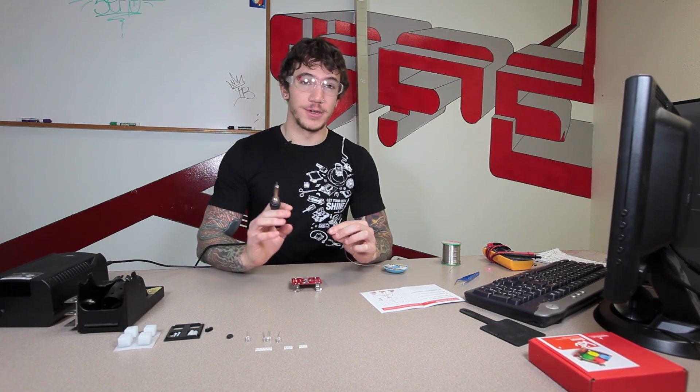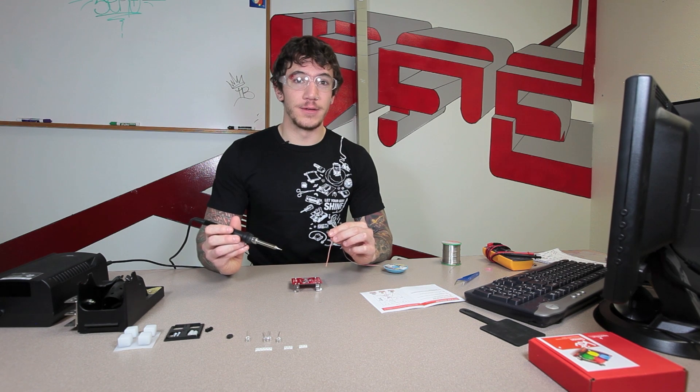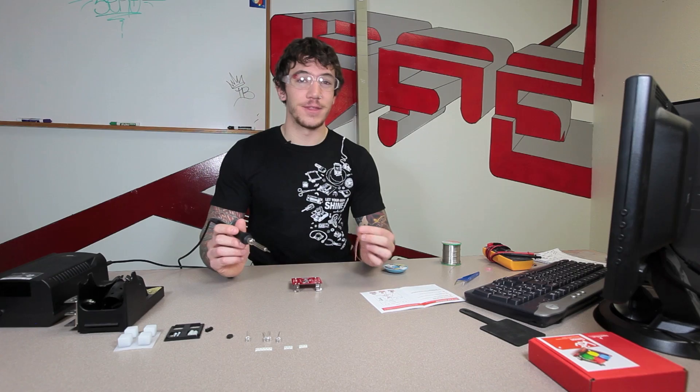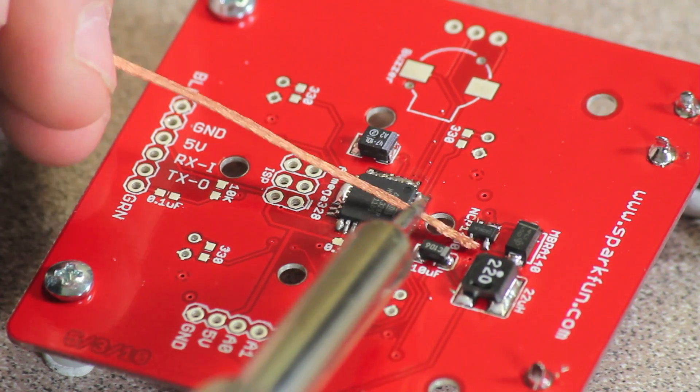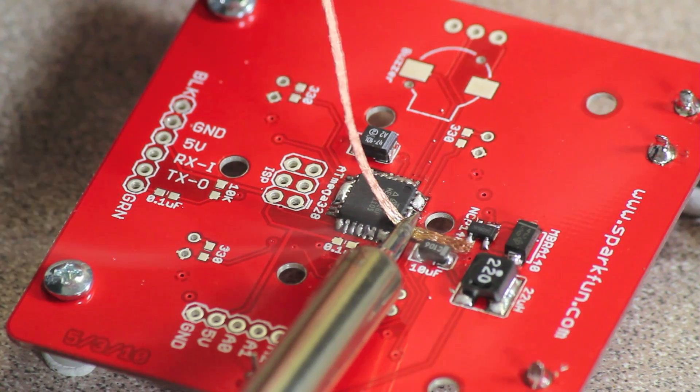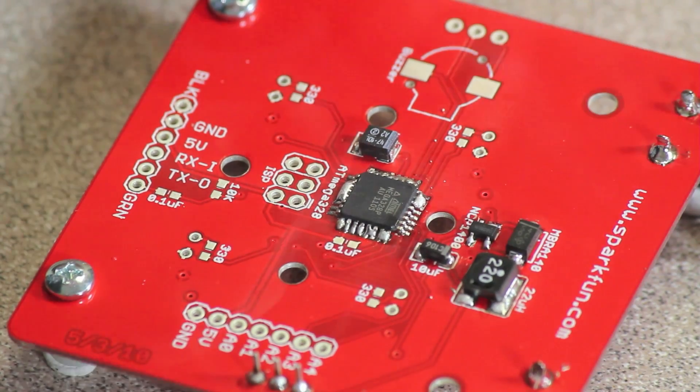Now that you've made a mess of your IC trying to save time, you get to go through the cleanup. The cleanup is fairly easy. You're going to take what we call a soldering wick and hold it down where you have pins bridged together. Heat it up with your iron and the wick is going to get very hot, so if you don't feel like burning your fingers you might want to find something to grab it with. As it gets hot, you're going to see the solder actually flow into the wick. Once you start to see that, pull the wick away with the soldering iron to keep it hot — otherwise it will get stuck to your board. Then repeat that same process for the other three sides of your IC.